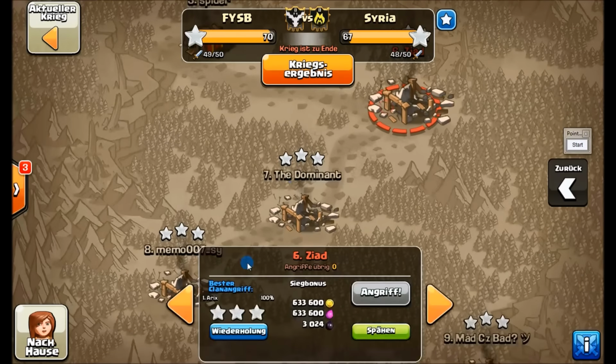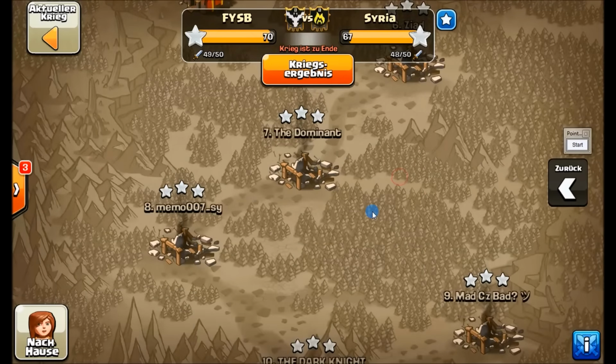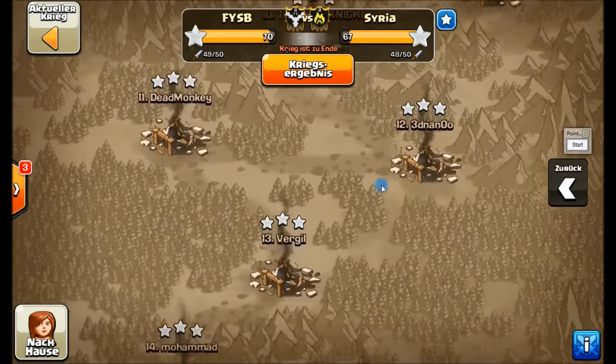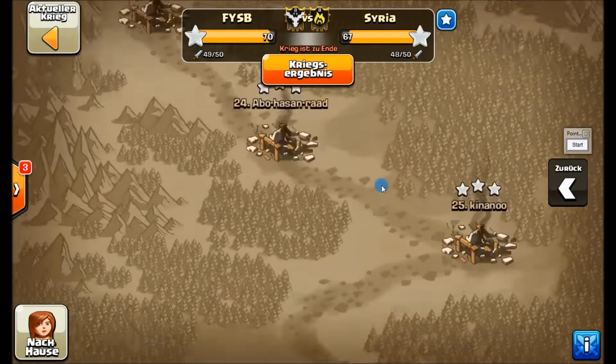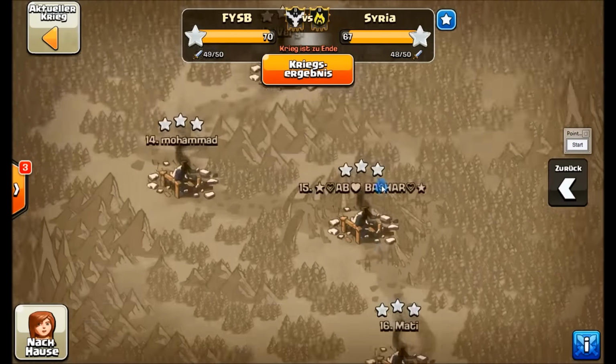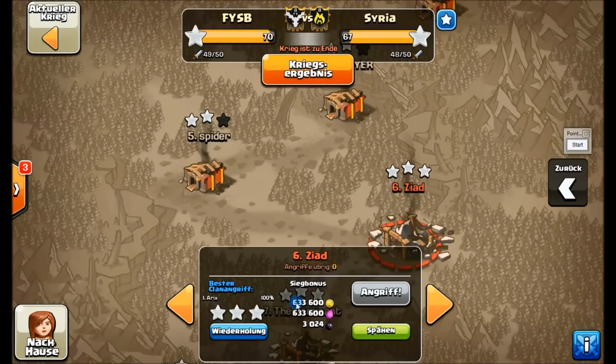Six was a three star by our boy Arix. Really nice hit, you will see it soon. And JT taken down a number 9.5 as well, and of course we were able to three star all of their lower bases. And yeah, let's start with the raid from by Arix.